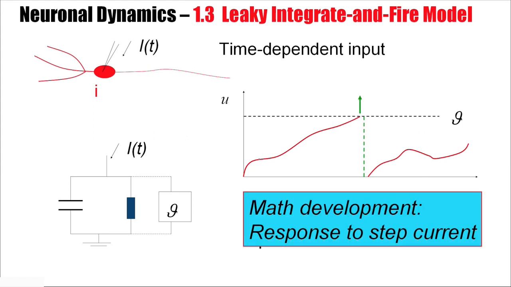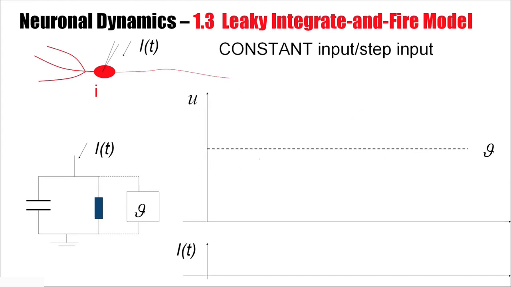Now let's focus on one particularly simple case, the situation of a step current input. So we have an input current, and this input current is a step. So it's zero for some time, and then it switches to a new value, which I call I zero. Let's suppose that by a suitable mathematical transformation, I've removed the resting potential and set it to zero. So up to time t-naught, we would be at a value of zero.